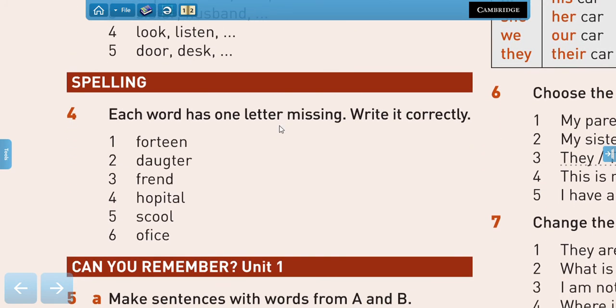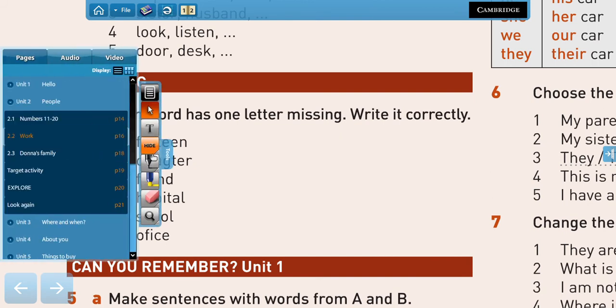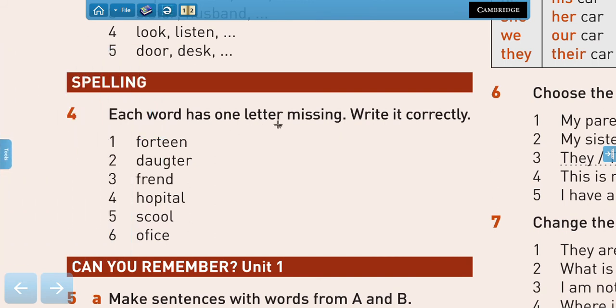Now, spelling. Each of these words has one letter missing. Write them correctly. Find the mistake and write them correctly. One.